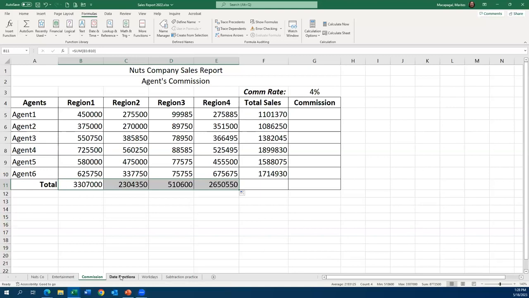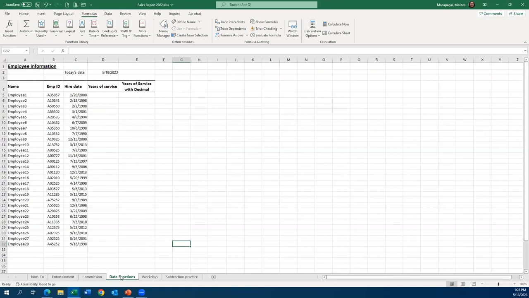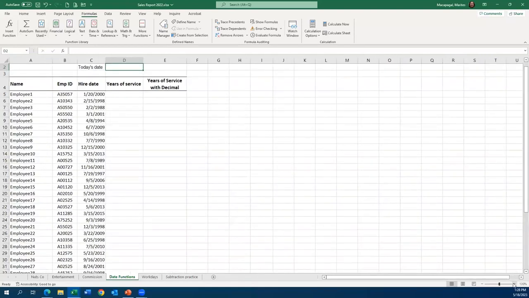But let's now go to the next topic, which is basically about the date functions. Let me just delete this. Let me zoom in a little bit so you could see better.